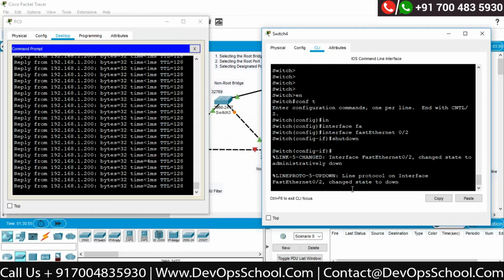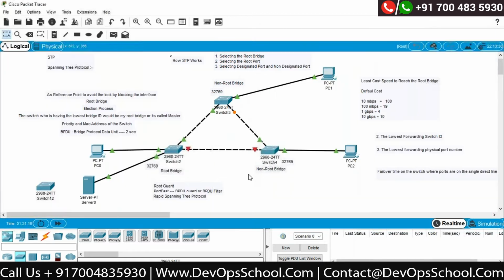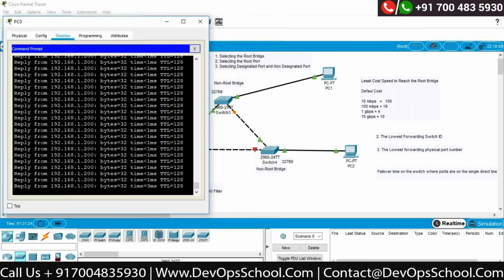The moment it is shut down, the switchover would happen. I should ping this machine, because it is pinged over here, so this connection is going on.